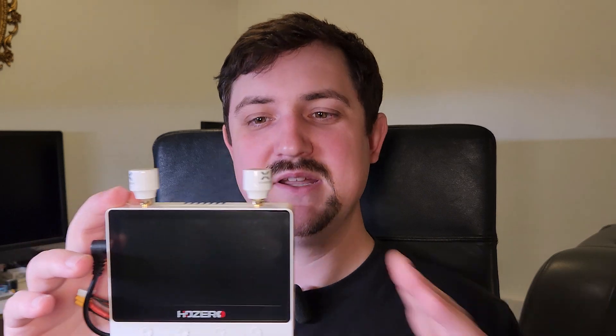Now for the downsides: this only has two antennas. You're delusional if you think two antennas is going to perform the same as a four antenna system. With four antennas in HD0, when you have a lot of random noise, the left and right hand group of antennas work together to combine and remove that random noise. With this unit you're going to see more random breakup. It's not as nice for purely indoor flying where you have a lot of multi-pathing, but it is pretty adequate for outdoor flying. If you want the best experience, you're going to have to get the HD0 goggle with four antennas or the VRX4.